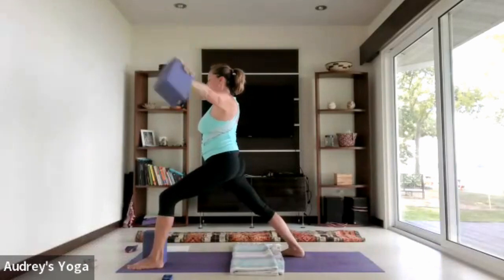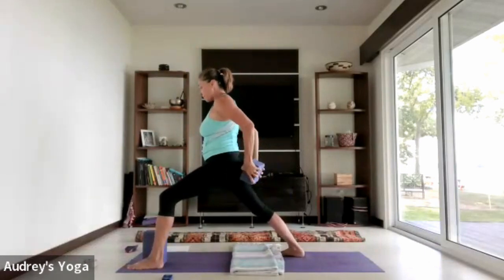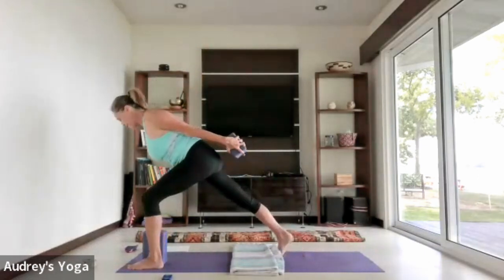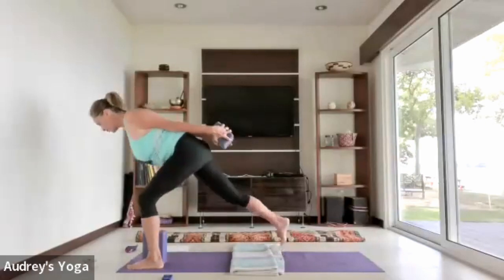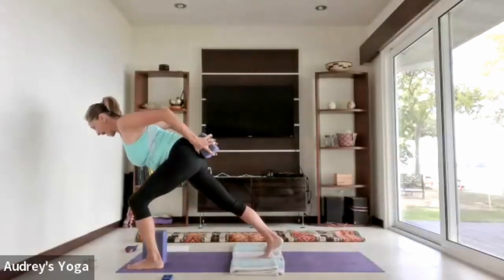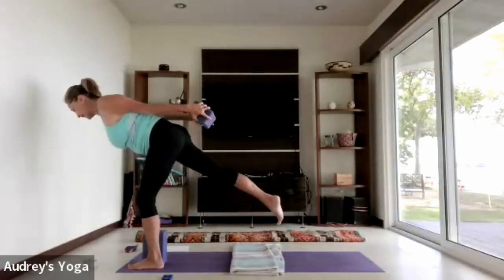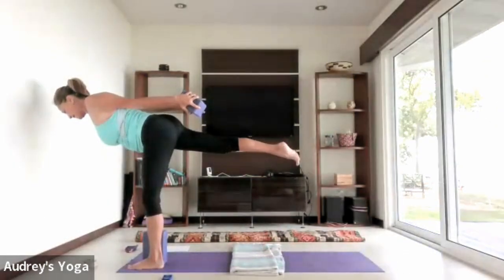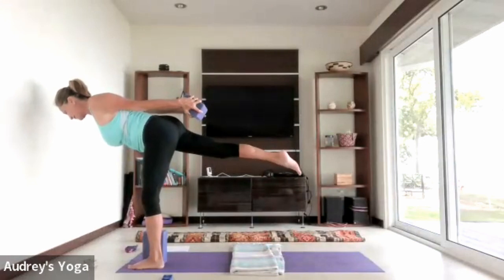Exhale, bring that block back behind you again. This time you're gonna pull it apart, so open the chest, lean forward over that front leg, tap that back foot in to find balance, and then as you reach the arms back, lift that leg up any little bit. A little warrior three, kind of like a dancing warrior. Good, one other big inhale.